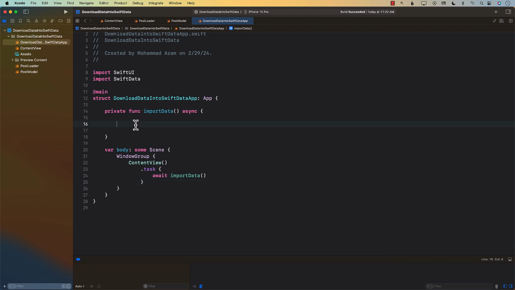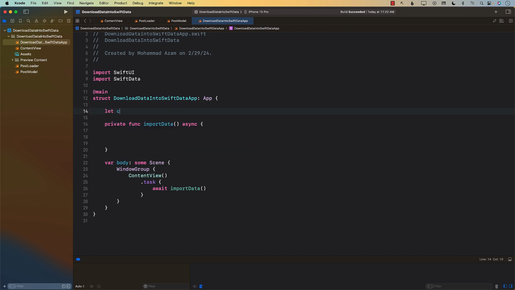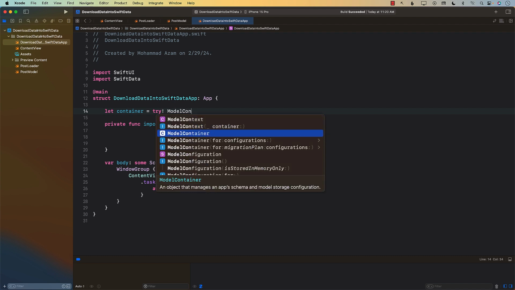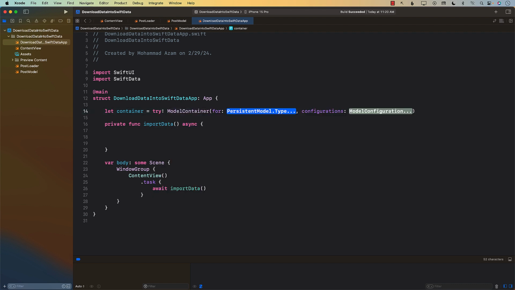But since we need to access the model container inside the import data function, I can also go ahead and initialize the container on the top. So try and then model container. And we can say for configuration over here, and we can simply pass in one part of it. So this will be post model.self. And the configuration is fine. Whatever the default is, we're just going to use that. Okay.